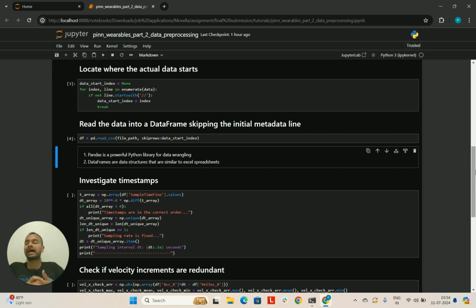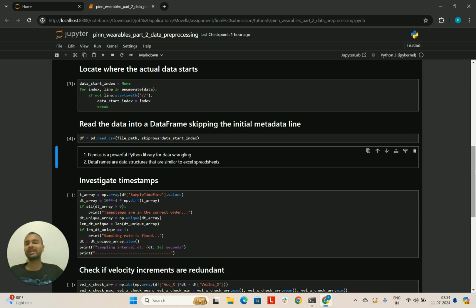So the sample time fine column in your data frame just refers to all the timestamps. And it was mentioned in the problem statement that the timestamps were in units of 10 to the minus 4 seconds. So if you want it in the standard seconds format, we'll have to multiply it by 10 to the minus 4, something to keep in mind.